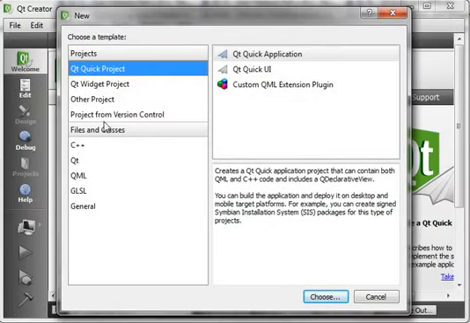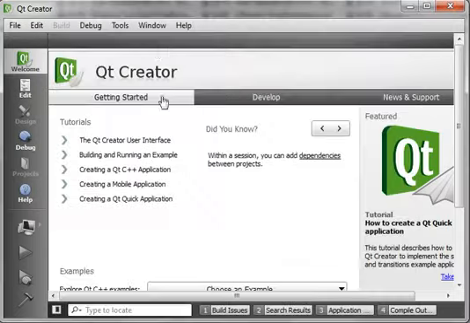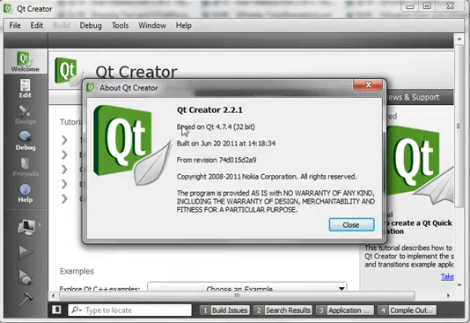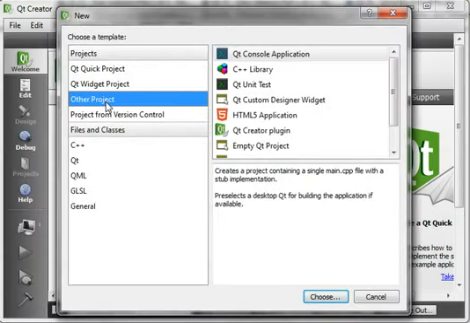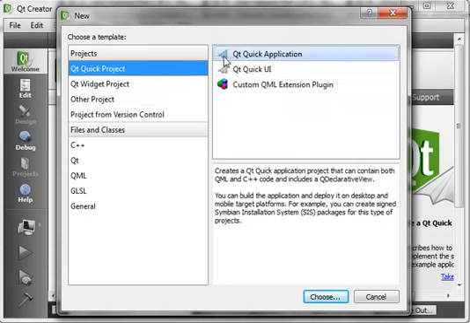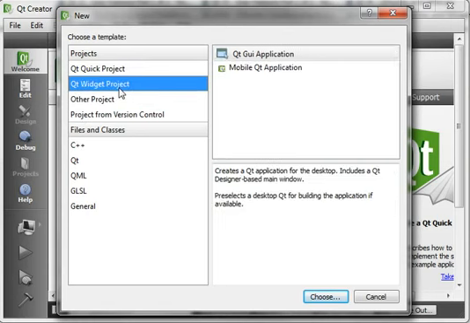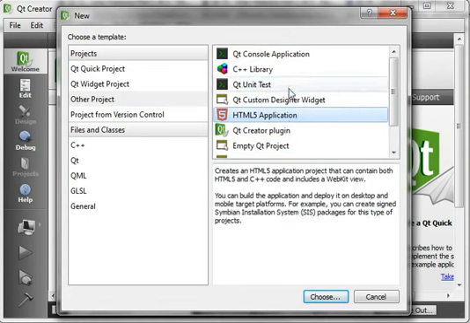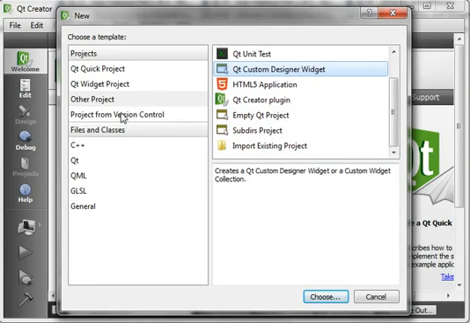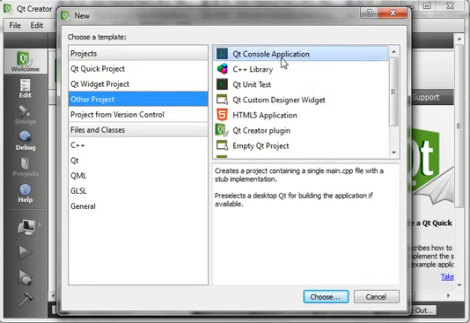We are just flying through these. My window may look a little bit different. Let me explain here. It's because I upgraded Qt Creator to 2.2.1. So if you have a different version, it may look a little funky. I know they kind of changed things up a little bit, and as you can see, the menus have kind of changed. You've got a Qt Quick project, Qt Widget, and you get like a GUI application, mobile application, other project, console, and it's kind of neat how they move things around. You see how there's like an HTML5 application now, designer, widgets, empty projects, etc. We're just going to stick with, for this tutorial anyways, the tried and true Qt console application.